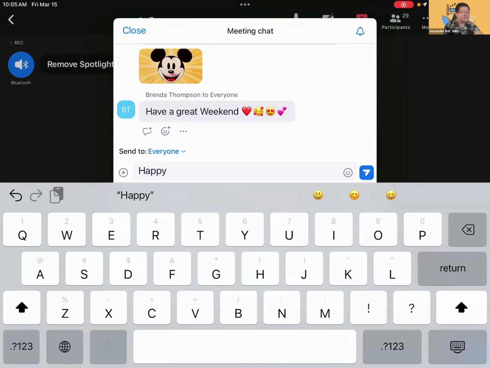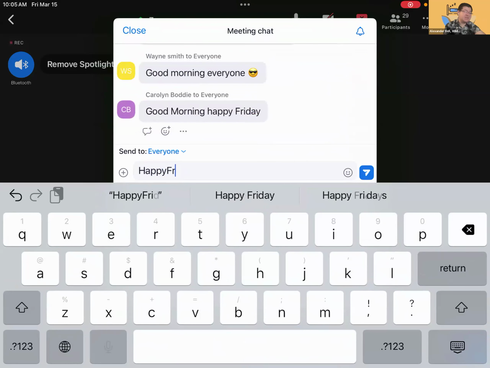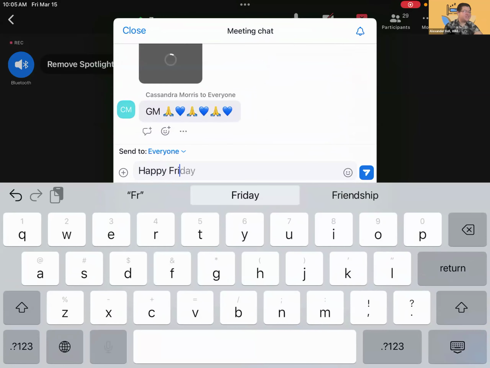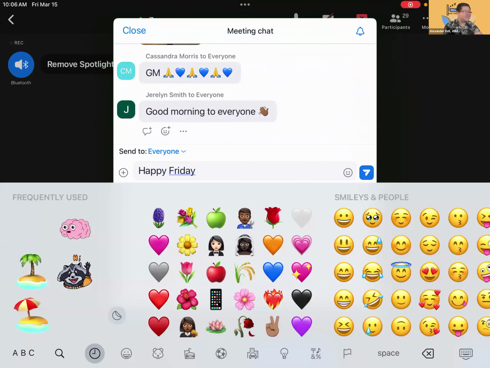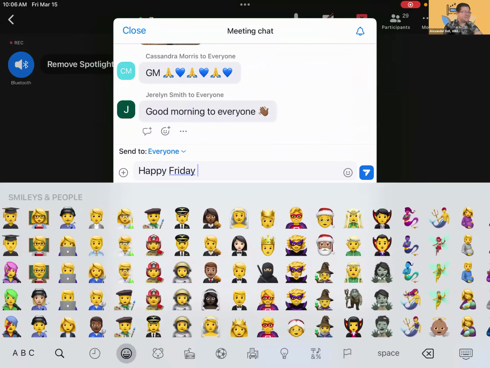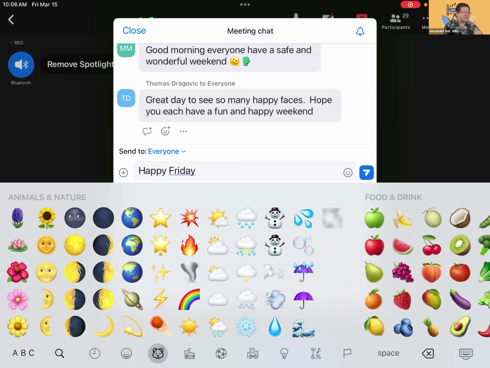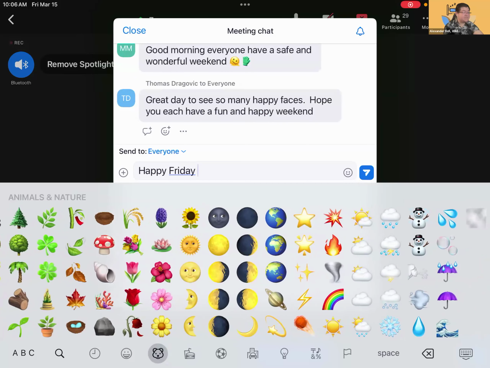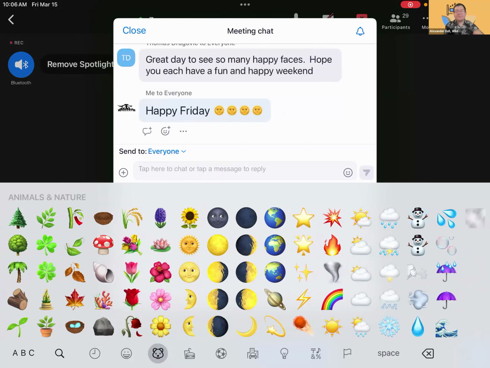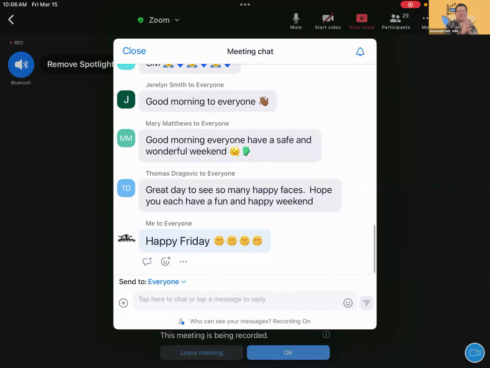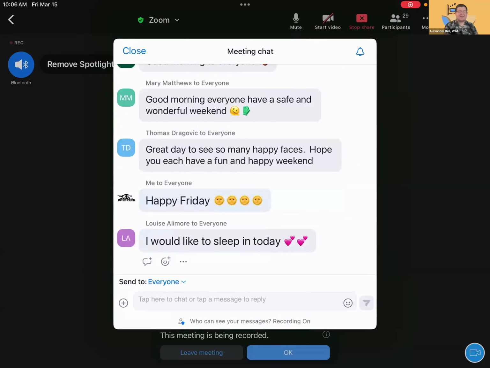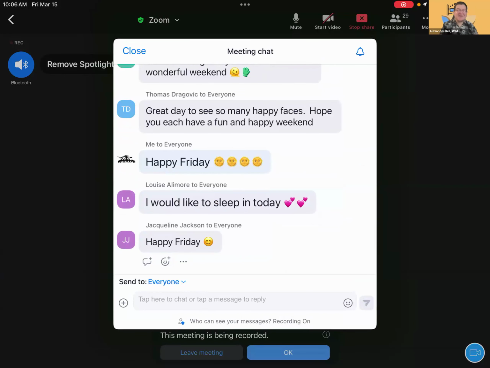So again, let's all send a chat in Zoom. It can be just a simple hello, or you can make it your own. Let me find, let's see. So many different emojis to take advantage of. I'll find a sun. See that? And yes, let's just all have a great day. And I hope that just sending these different chats in Zoom makes you feel good. I know it makes me feel good. I'm having a great day, and that just makes me feel even better. So I hope it does the same for you all as well.